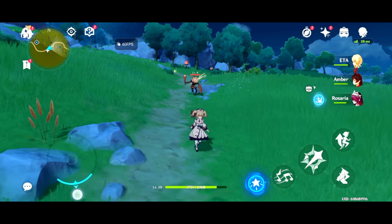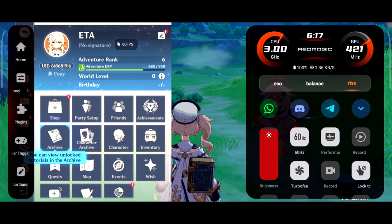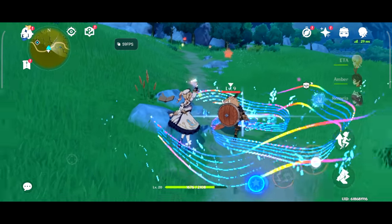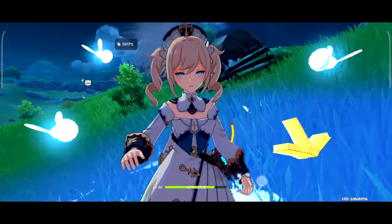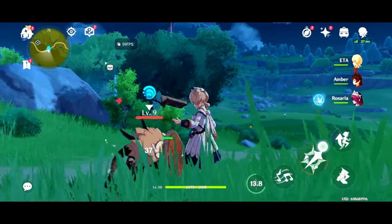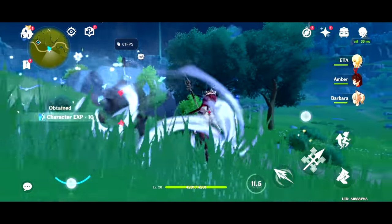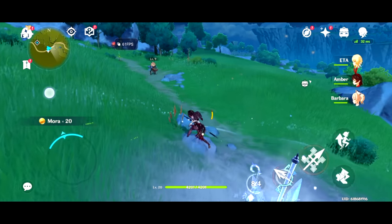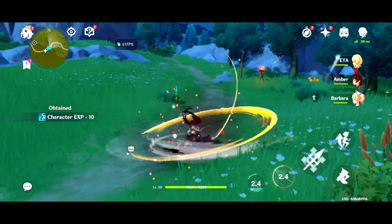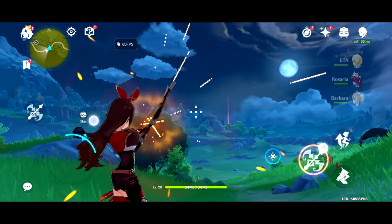Another one I wanted to show off was Genshin Impact. I'm not using the built-in screen recorder, so we're not taking away any CPU or GPU performance. This is output through USB Type-C to HDMI, and I'm at very high settings with MSAA turned off and Bloom left on. We're getting 60FPS - every once in a while when there are lots of particles on screen or a shader hasn't cached yet you'll see it dip, but overall the performance is amazing. The same goes for Call of Duty Mobile, which runs at 90FPS on very high settings - that appears to be the cap.